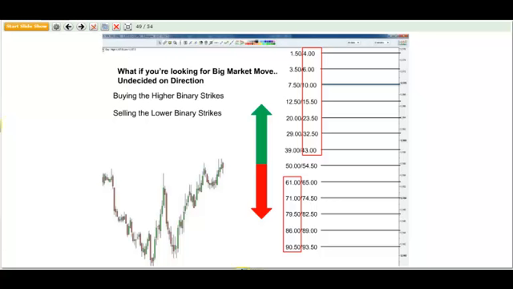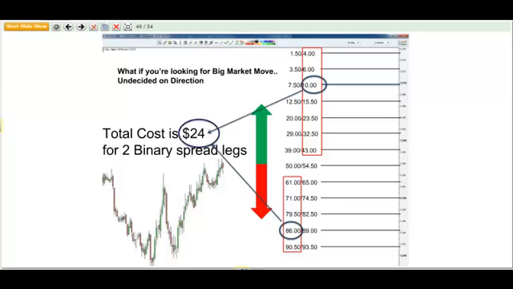Now, obviously, the farther out you go, the cheaper it gets. So say we buy that strike, that costs us $10. Say we sell that strike at 86, what's that do? That's going to cost us 14. A total cost for this position is 24. So you have to keep in mind that the cost is 24, so 24 plus 10, 34, is your break even on the upside. So you need the market movement where this binary is going to be priced at least 34 on the announcement or the big move. That's your break even.